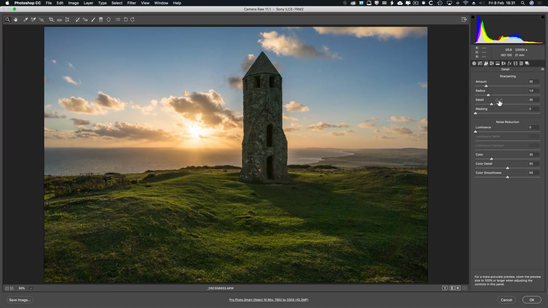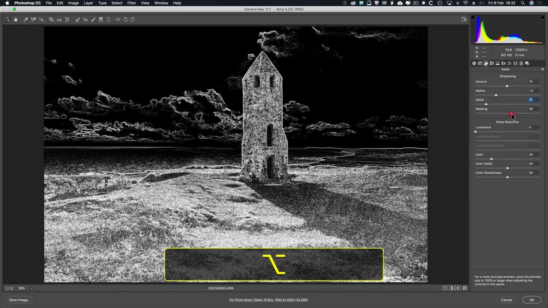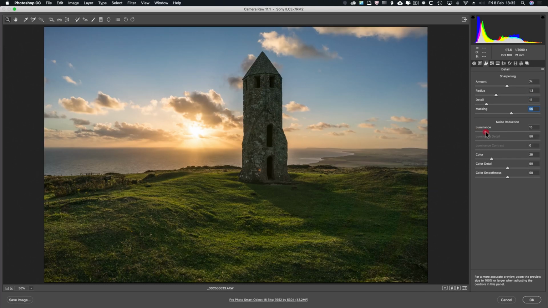Sharpening, well, quickly, amount about 70 to 80. Radius about 1.3 to 4, somewhere around there. Detail down to about 17. Masking, Alt or Option key kept pressed till I see it. Well, I see the sky completely black. There's a lot of noise in that sky. If it's luminance noise and sharpening increases luminance around pixels, it will cause me problems. So mask it out till the sky's black. And luminance, I do know there's a lot, but quickly around 30 odd will do me.